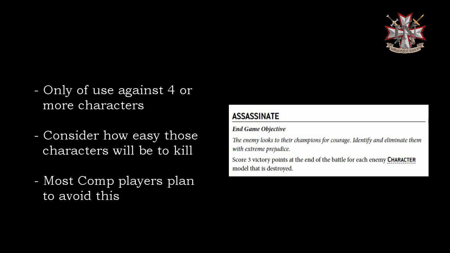The downside is most people build their list accounting for Assassinate. So at the most, you're likely to see only 4 characters, so that's going to be 12 points if you can kill them. Not always possible, but potential. But this one's going to be kind of niche. Obviously, you're going to want to take it only if they have a large quantity of characters.